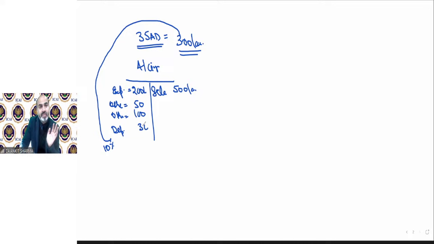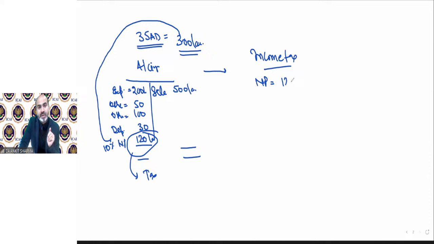So technically, his net profit, if we see, 350, 380, that means 120 lakh is net profit on which he can pay tax. But when this calculation moves on to the income tax provision, then how will we calculate the profit? We will take the net profit as per income tax accounting provision, 120. We will add the depreciation.